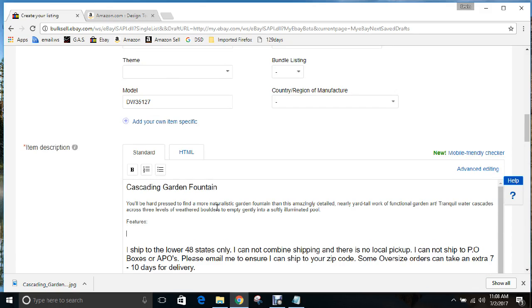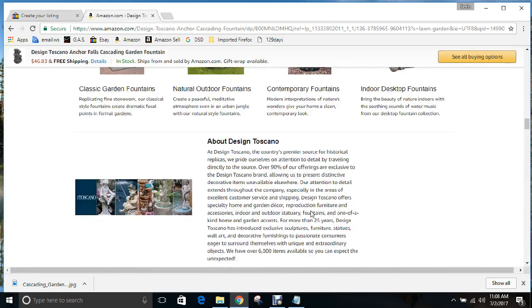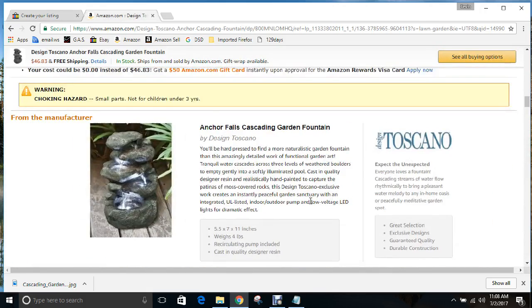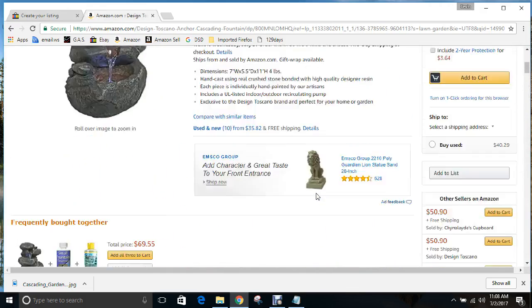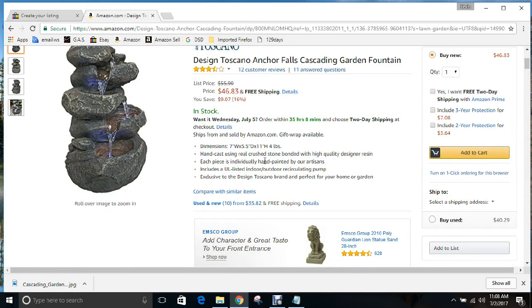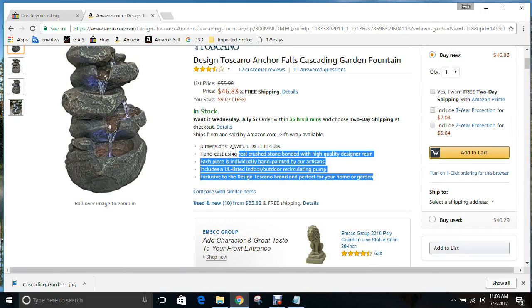Hit enter a couple more times, and then you come back up to the top, and most things will have bullet points. Now make sure it doesn't have manufacturer's warranty or buy one get one free or anything silly like that. Just copy them all.